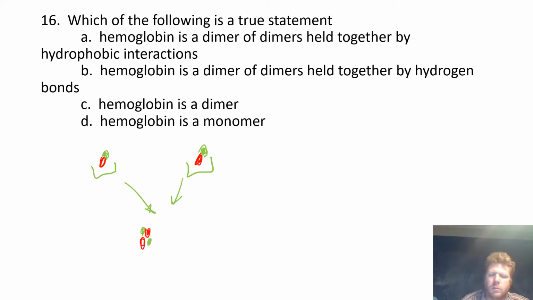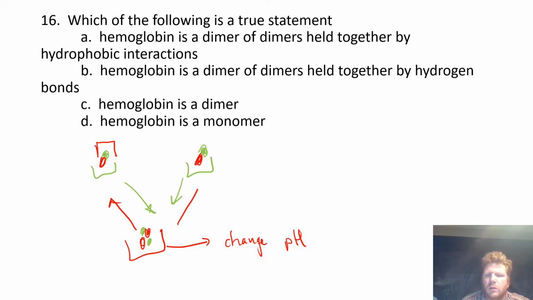Now, what the question was getting at was basically what's the nature of this interaction between each unit and this interaction right here between those two dimers. And what I was getting at with this was kind of a discussion of pH. So this tetramer, if you change the pH, you will see this dissociation. And that is because hydrogen bonding is going to hold these together. Whereas these individual dimers, so I'm going to label them 1 and 2 here, if you change the pH, those are going to remain intact. And the reason for that is because they have hydrophobic interactions stabilizing those. So basically, none of these are really good answer options, but that was kind of the message that I wanted to convey.